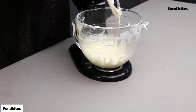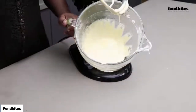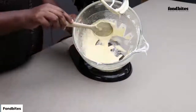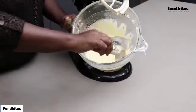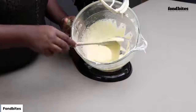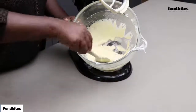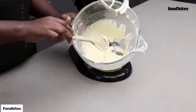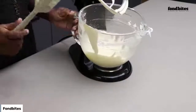Okay, so you can see the yolks have become so much paler, and for the ribbon texture, you lift the yolk and the sugar with a spatula and then drop it back, and you will have the ribbon consistency folding back and forth. Okay, so that is the stage, the yolks are done.